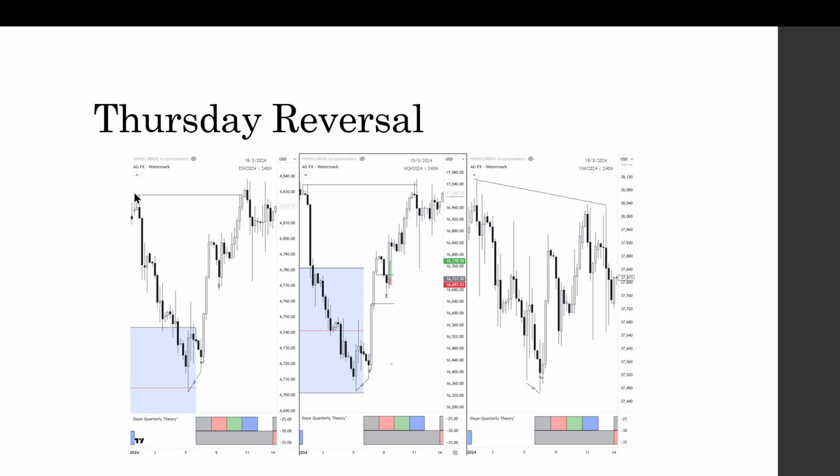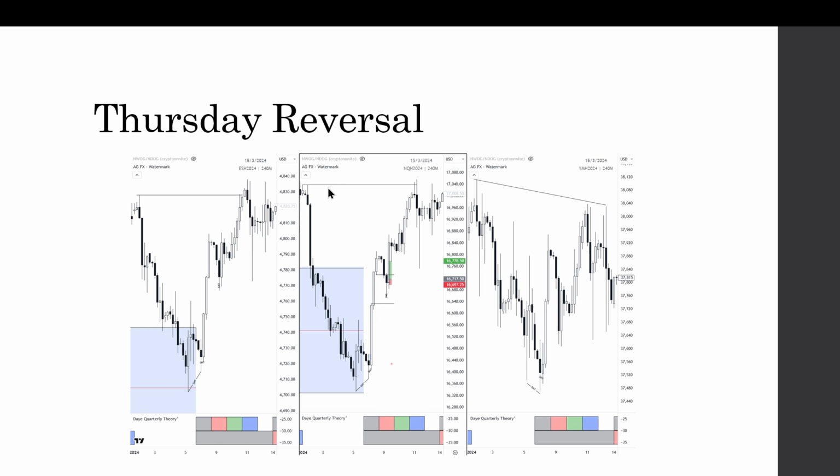So over here, this is the high of the previous week. We took it out in S&P 500 and NASDAQ, but in Dow Jones, we failed to take out the high of the previous week. So what did I say? A true week reversal is, it is either on the weekly or the monthly cycle. In this case, it's on the monthly cycle. Now, you will need another crack in correlation to confirm this.